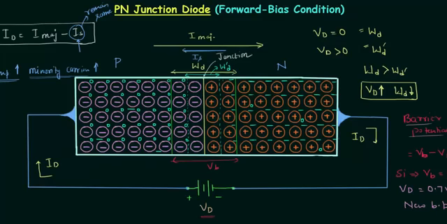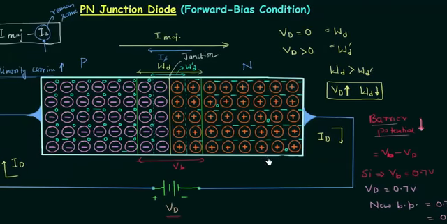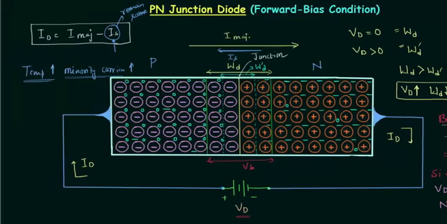Once the barrier potential is equal to 0, the flood of electrons will pass through the junction and the current rises exponentially. And also there is one important thing regarding the reverse saturation current. The reverse saturation current remains the same because the minority charge carriers only depends on temperature. All these points will be helpful when we draw the VI characteristics or volt ampere characteristics of PN junction diode. We will use the knowledge from this lecture to plot the VI characteristics in forward bias condition, and in the next lecture we will discuss reverse bias condition of PN junction diode.